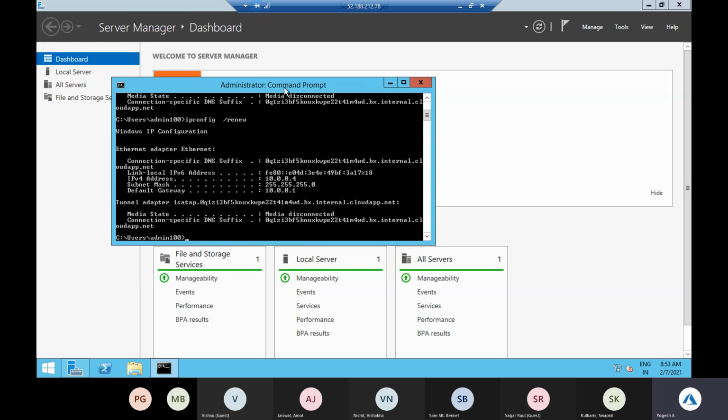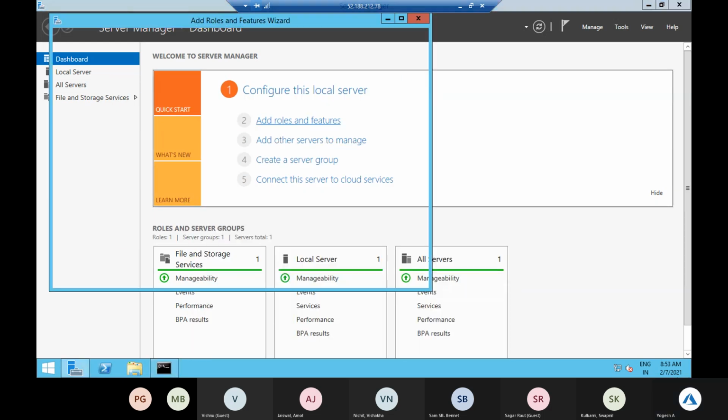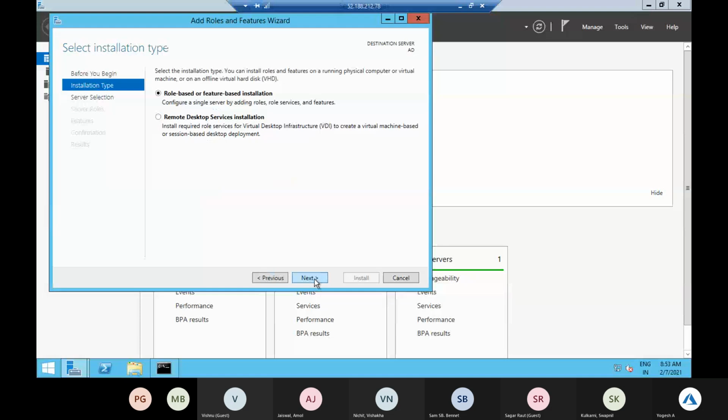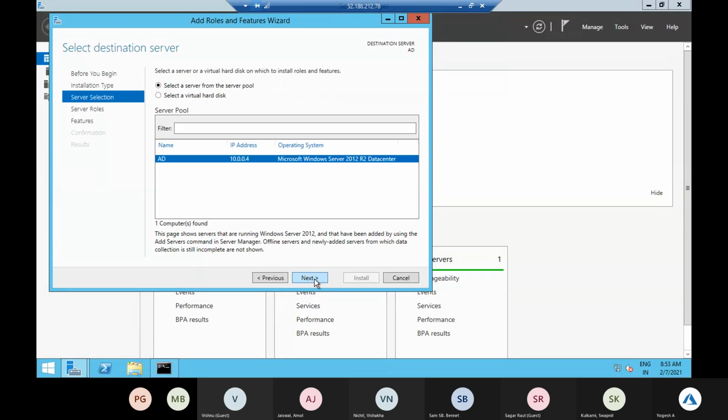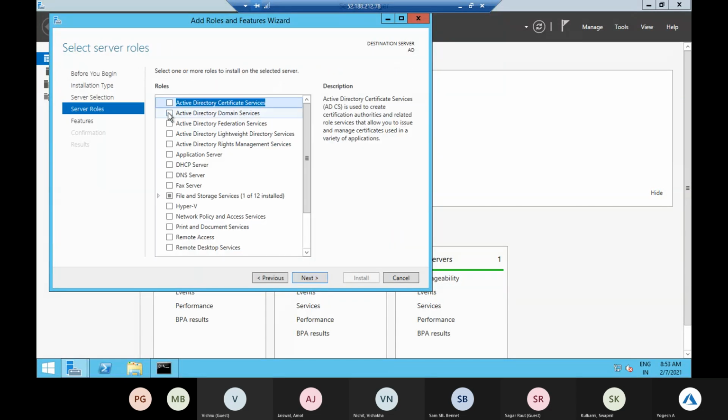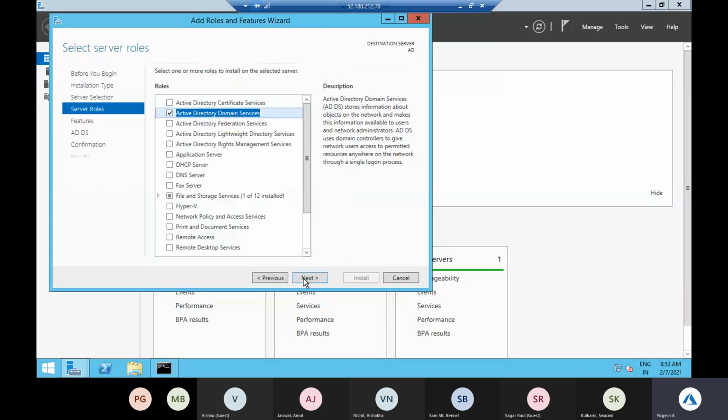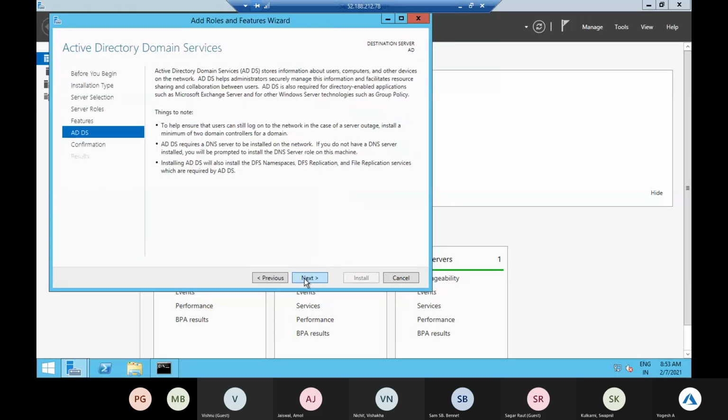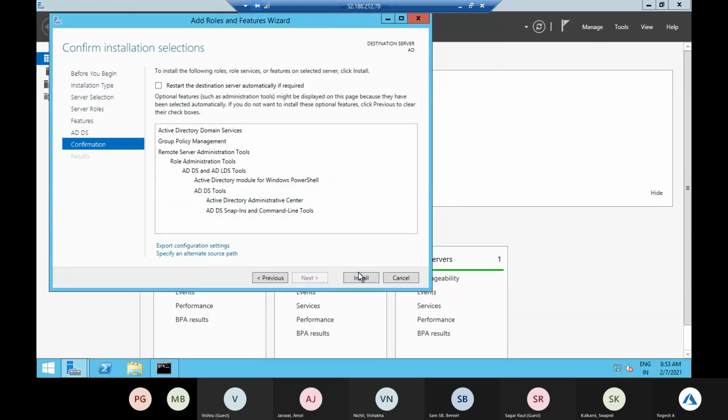Okay, so let's add the role, Active Directory Domain Services.